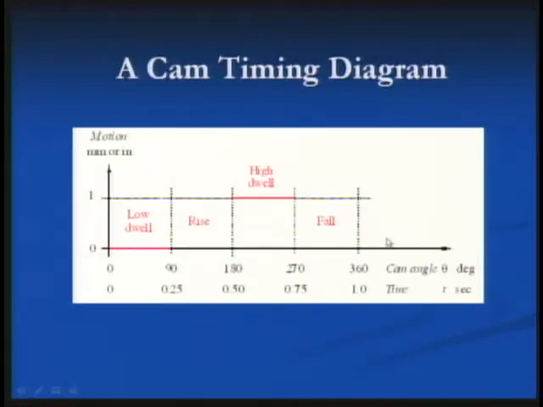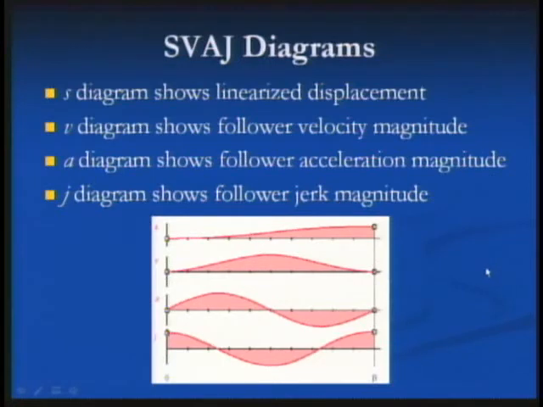From that, we would extract that piece of the timing diagram, now looking at a particular cam. This isn't the same order as we just saw. It's just generic. So we have a double dwell situation, a low dwell followed by a rise, followed by a high dwell, followed by a fall. All of that eats up 360 degrees, which represents some time period which will repeat with each cycle. So that's our starting point for the design.